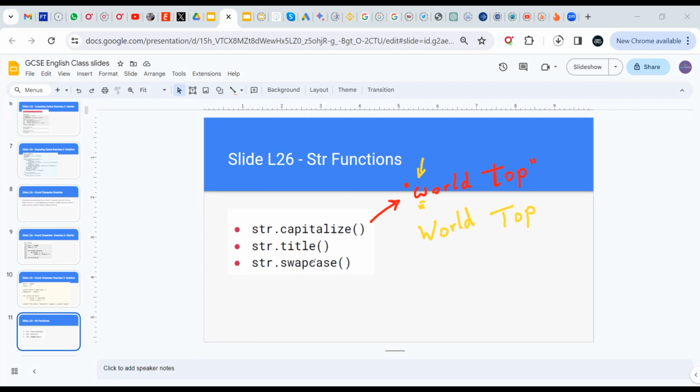And swap case will actually reverse whatever we have in the string. Whatever is small will be capital, whatever is capital will be small. So that's swap case. Okay, let's have a quick example here.